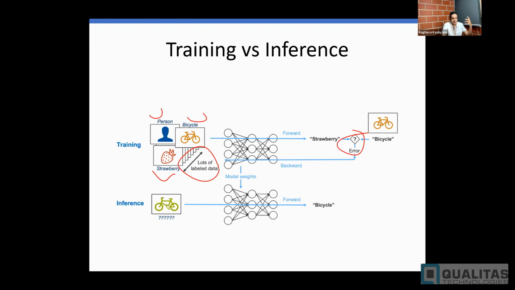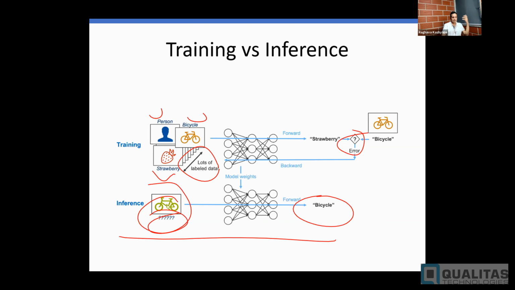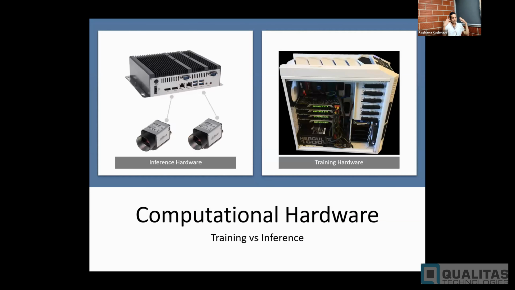Once the model is trained, then you can do inferencing. You just give it an image, but it's blind. You don't know what the label is. And then it identifies whether it's a bicycle, a person, or a strawberry, just as an example. That's the inferencing part. There's another difference in terms of computation: for inferencing, you can use low power devices. You can use just a PC. It's very simple and doesn't require much. But training requires complicated, high intensity compute.